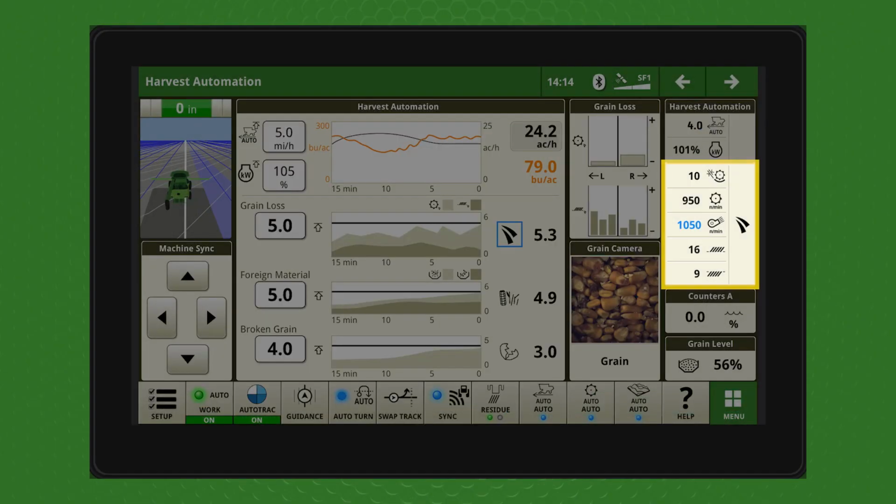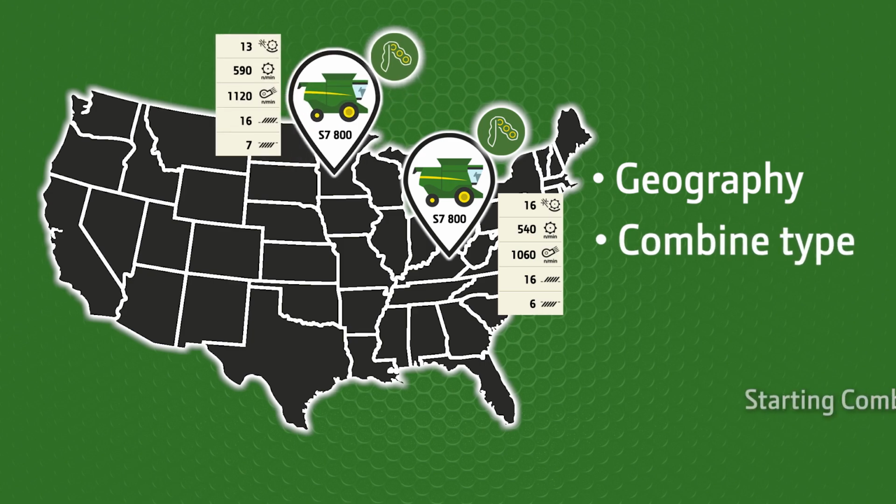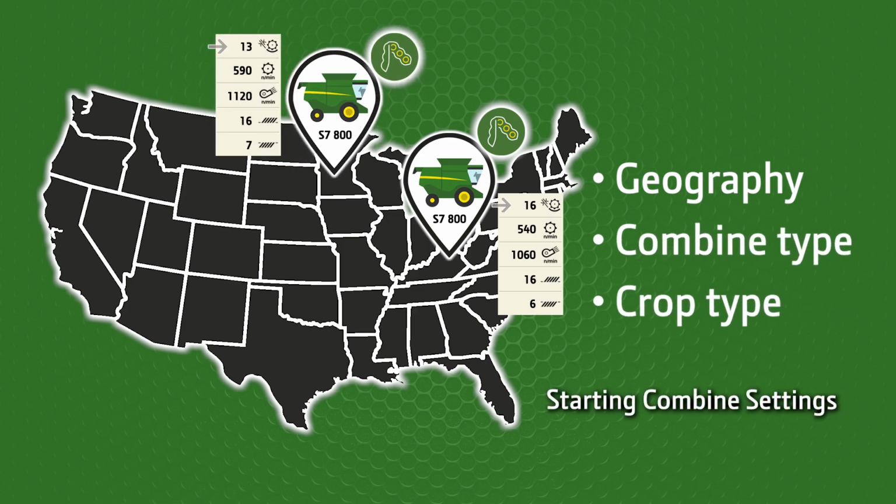Harvest Settings Automation also leverages fleet harvesting data to provide starting combine settings based upon geography, combine type, and crop type. No longer does an operator need to invest significant time to set a performance target before enabling automation. Now, with this preset setting logic incorporated into Harvest Settings Automation, operators will realize desired grain quality results much sooner as the combine begins in a ready configuration from the start, based upon the user-defined setup inputs from the display.